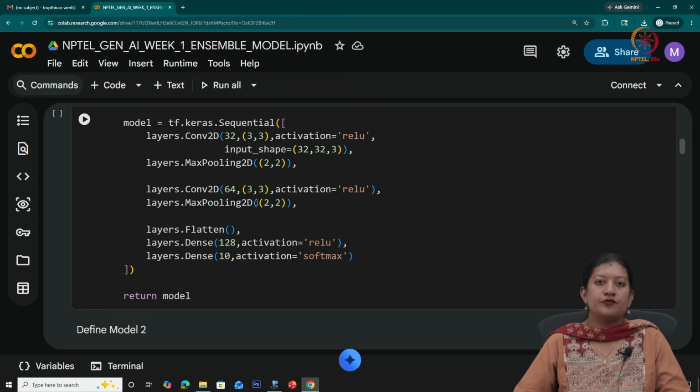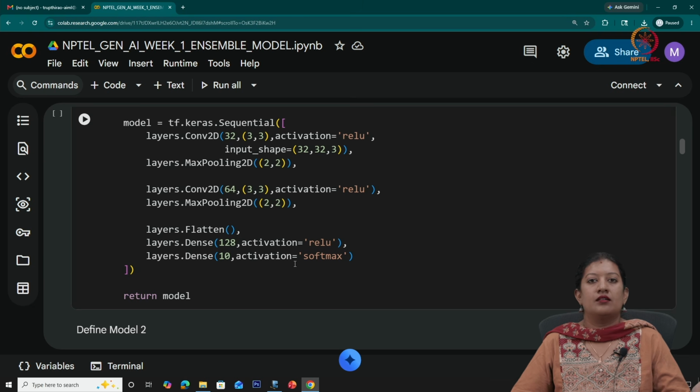Those features have to be multiplied by the weights and then added to the bias in order to get some raw score. From the raw score, we have to obtain the probability, and that probability will correspond to a particular class, which is the class label or the output label for the given input image. That is why we need to convert this 2D or 3D array into a flattened layer, which is a 1D array. Then we have 128 neurons, which comprise the dense layer with the activation function ReLU, and finally one more output layer.